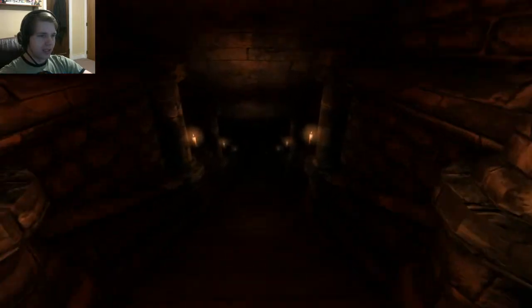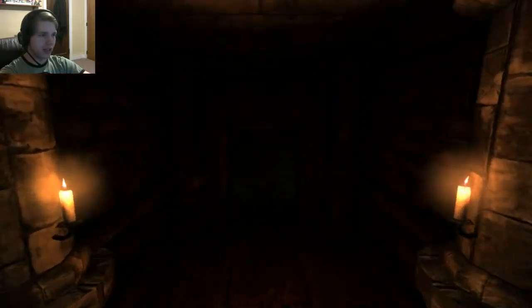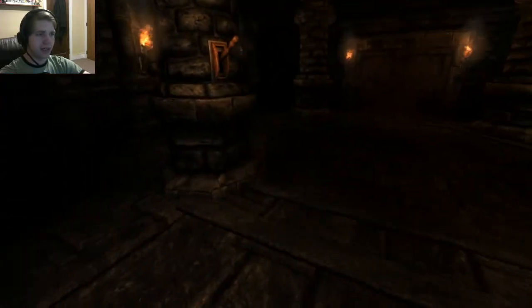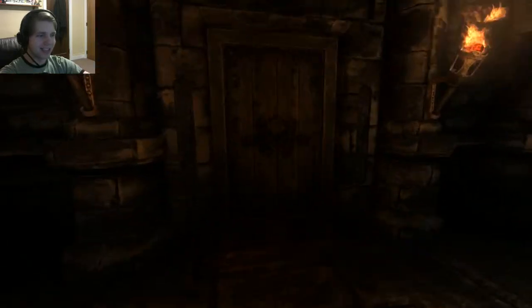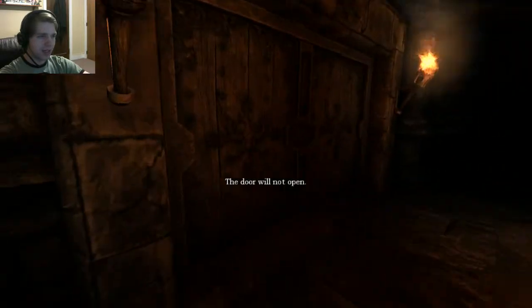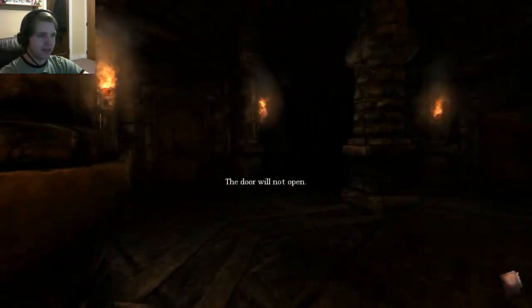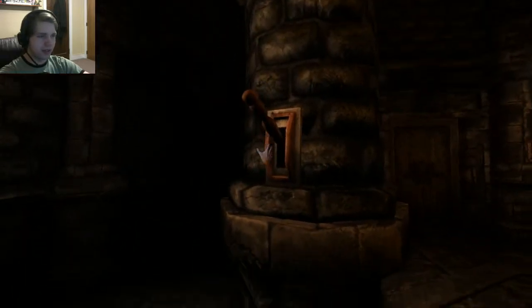Alright, let's do it. What do we got down here? Okay, crazy shaking. I don't like it. No earthquakes, please. No, thank you. Okay, nope. Oh, we got a lever. That lever's just begging to be pulled as soon as you walk in, so let's just not pull it. How about that? Will not open. Alright. How about this one? Will not open. Of course not. And how about this one? Great. Screw it! We're gonna do it. Come on.